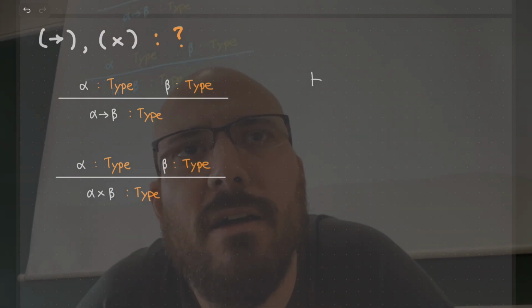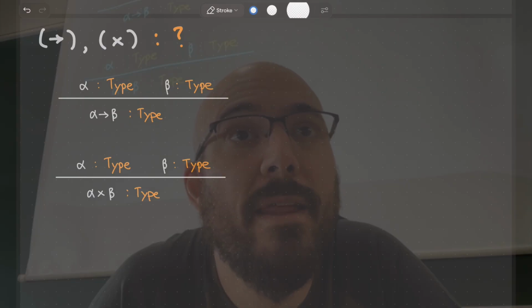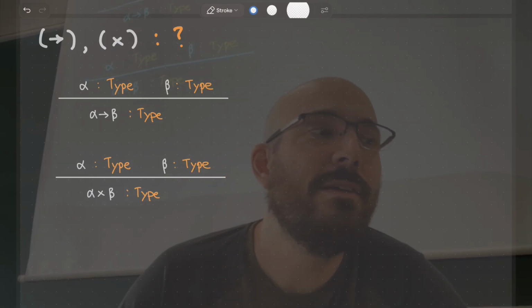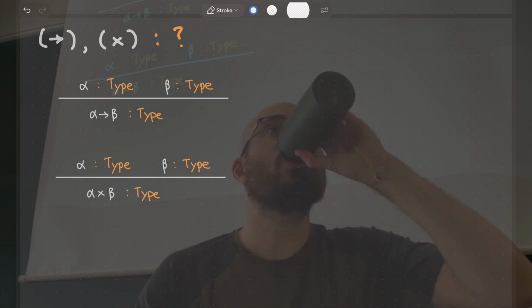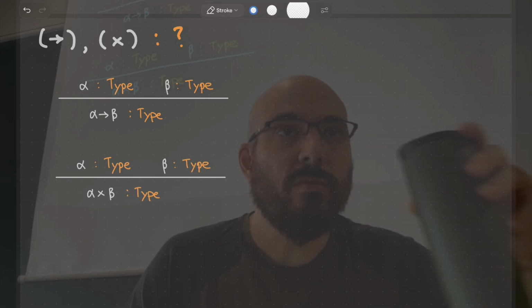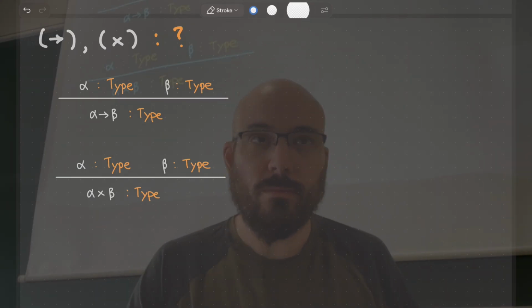No, I don't have a problem with the notation in general. I'm fine with the notation. I have a philosophical doubt about whether it's reasonable to use it in this specific case, because we're saying that if alpha is a type and beta is a type, and that thing down there is a type, but that thing doesn't already make sense to say that this thing exists and now it's a type.